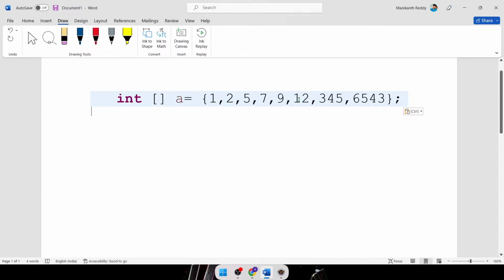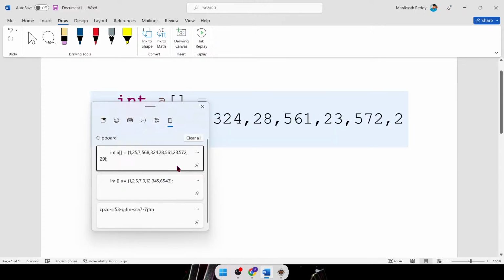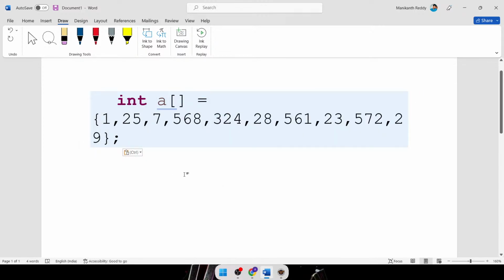In this array, I need to sort. I need to arrange all the elements in order, guys. But this is not at all a good one. Now let me take one more, okay? For this, I need to arrange in descending order.